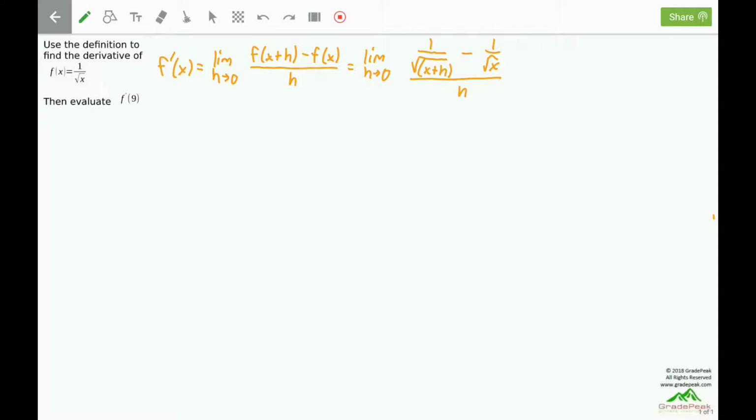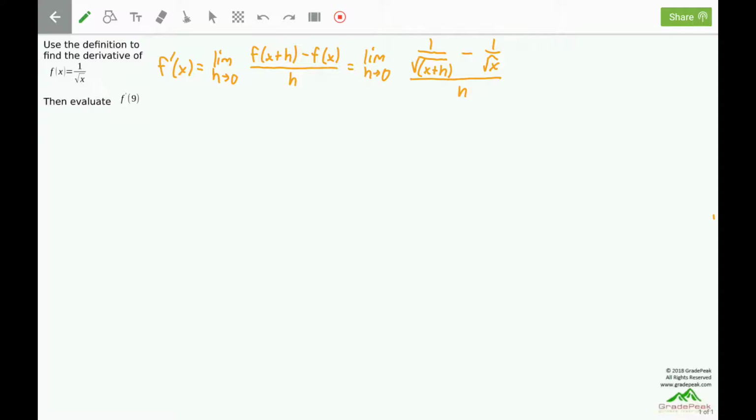We have the 0 over 0 indeterminate form, and we will continue to have that until we can factor an h out of the numerator to cancel with the h in the denominator. We have no ability to do that right now, but what we do have is a subtraction of fractions in the numerator. We will need to combine those together through a common denominator. So that is going to be our next step, to form the common denominator between those fractions.